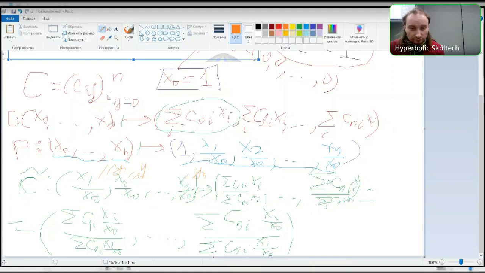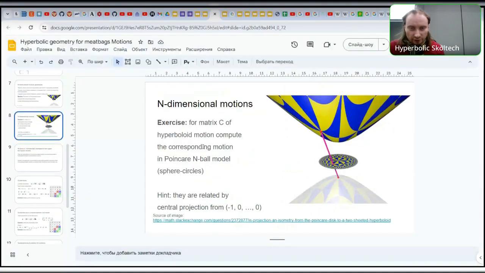the screen. So this was what I taught about n-dimensional motions. Here you can see the hyperplane x0 equals 0. This is the Poincare model. And here you can see the point -1, 0, 0, 0, which lies on the hyperboloid, but on the lower sheet of it. So this is not included in our hyperbolic model, just some point in space, yeah. And you just take this central projection. Actually, the answer is very similar to the answer of the previous problem, but somewhat different.